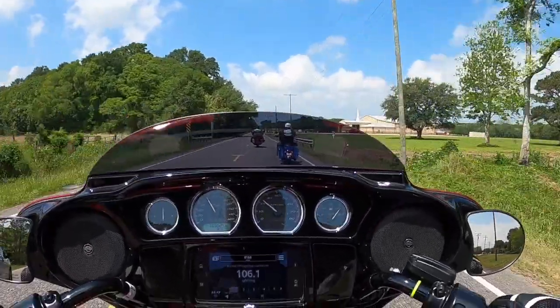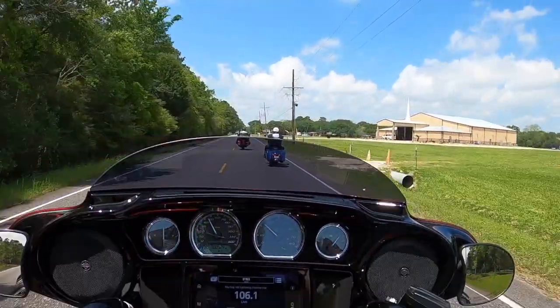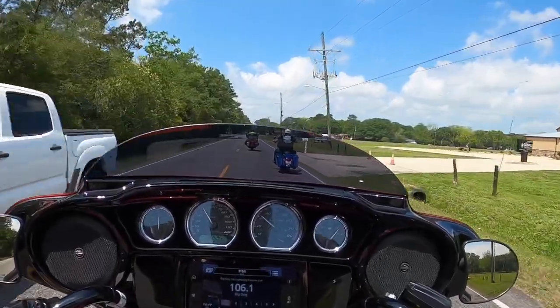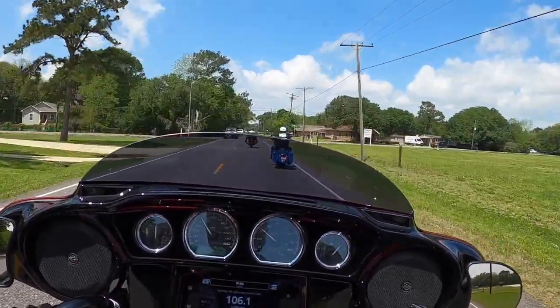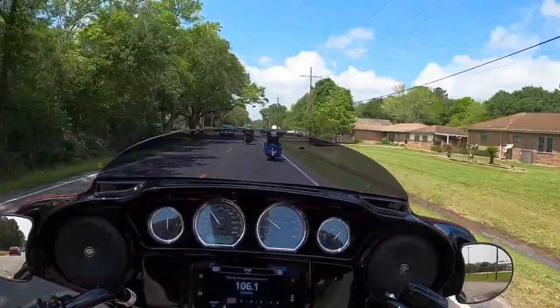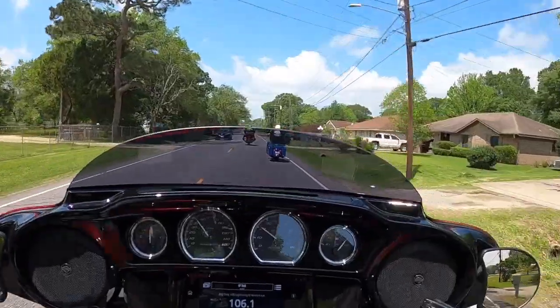performance, except this one, maybe, because it doesn't have the tour pack and the lowers on it. It's not as heavy. Doesn't have the radiators attached to the lower fairings. On this one, it's fully air cooled. Now the handlebars are lower on the Street Glide than the Road Glide. These are more about the height on my Indian.